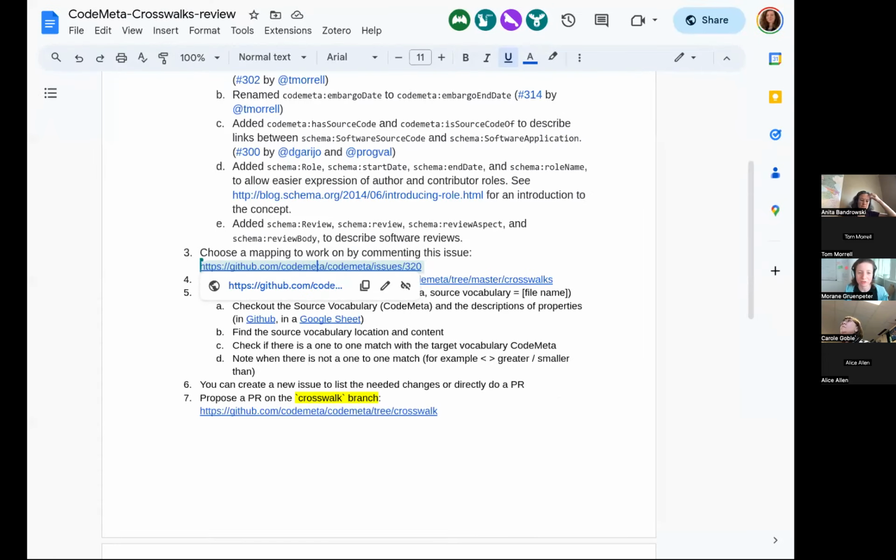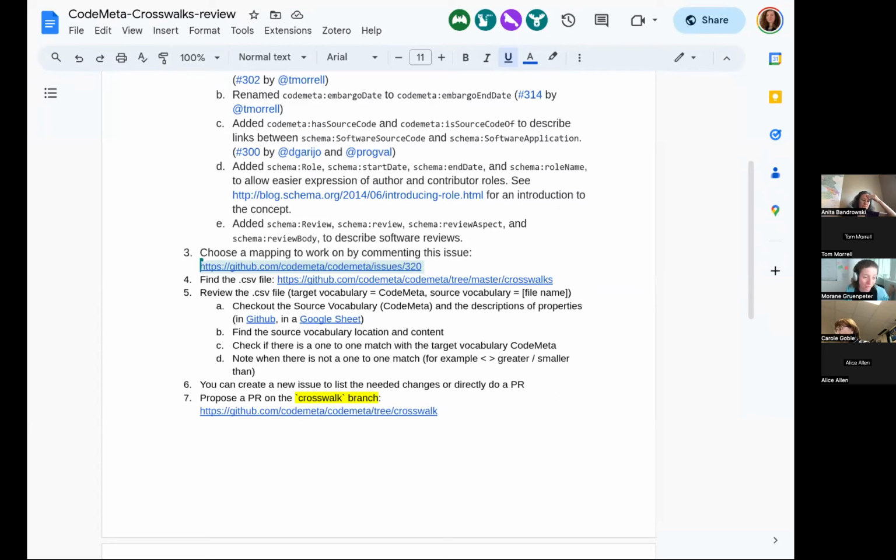Going back to the instruction, if there's no question, don't forget that the questions now are recorded. Then find the CSV file in this folder. I'm not going to open it, but in the folder you have all the CSV files of existing mappings. If you want to work on a new mapping, that's completely great and fine, and actually even better. Go ahead and work on a new mapping.